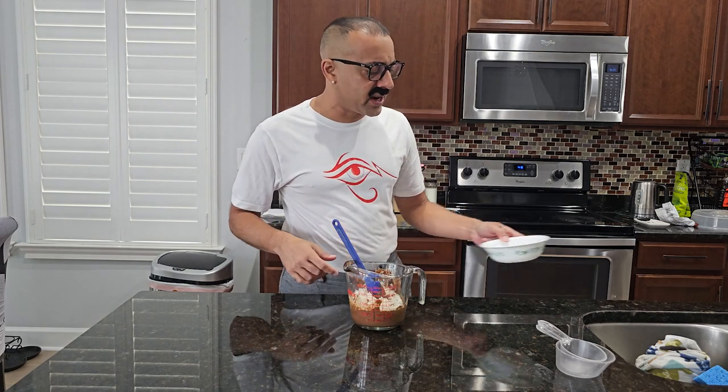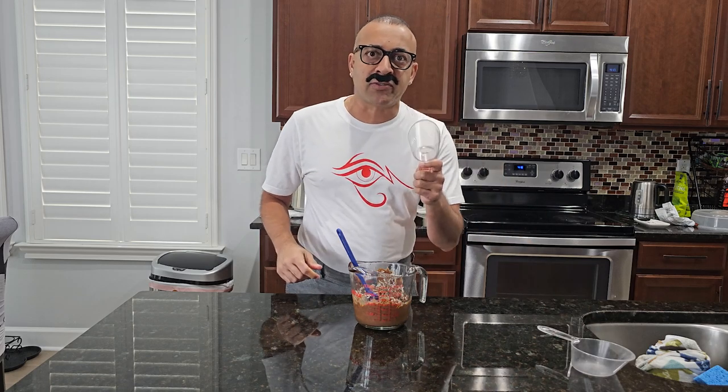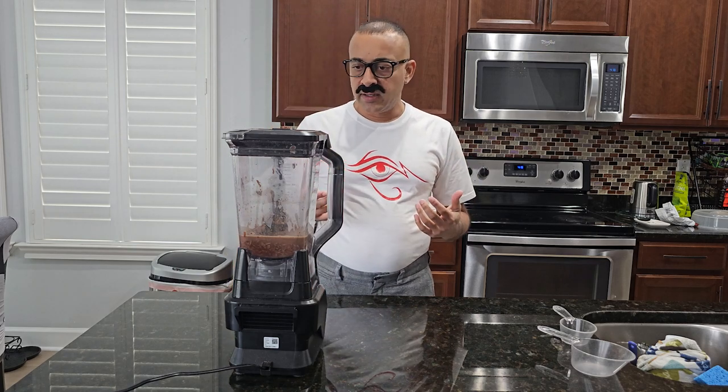Let's add the vanilla cream to the chocolate. That is frozen. How come I didn't move up the cream when I wanted to? Son of a bitch. Okay. And then we add half a cup of hot water. Oh, that is very hot. Okay, we got our blender here. And then we're going to mix it. This looks like a next morning after I eat a lot of butter chicken.